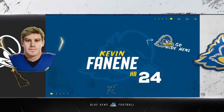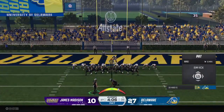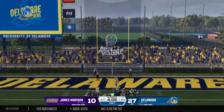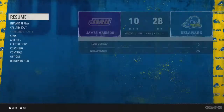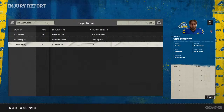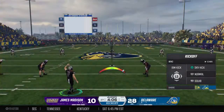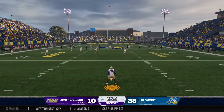They are in firm control of this game, guys, but you never want to let up in a rivalry game. Because it only takes one play. We know how much of a factor momentum can be in these types of rivalry games, David, so this game's still far from over. And this is where my leadership and my experience comes into play. We've got guys that have been through these fires, been through these rivalry games. You know the swings happen quick. Now you got to swing it back your way.